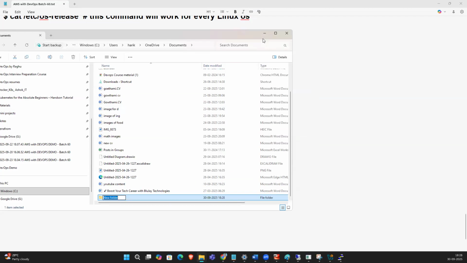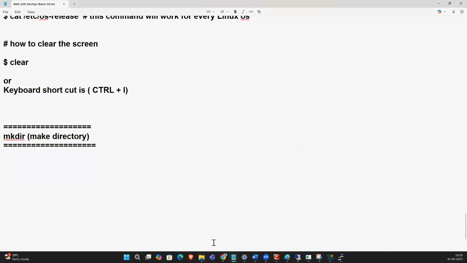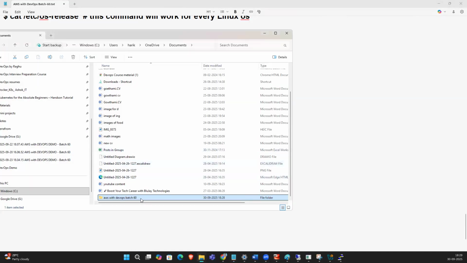For example, AWS with DevOps batch 6. So you created the folder with a GUI.